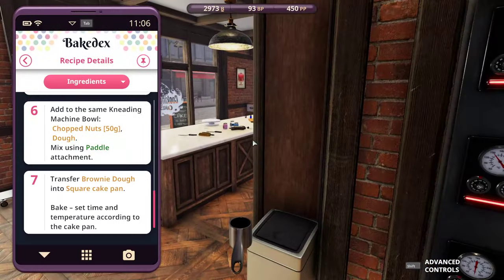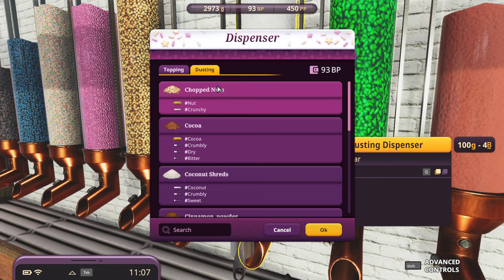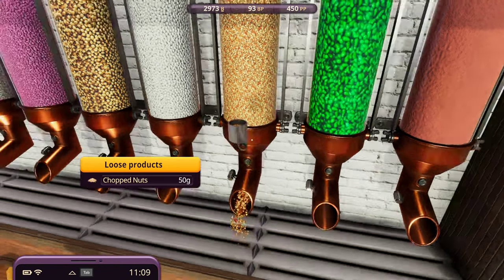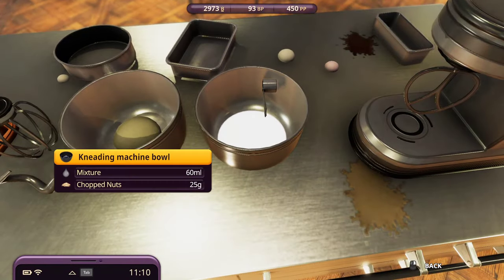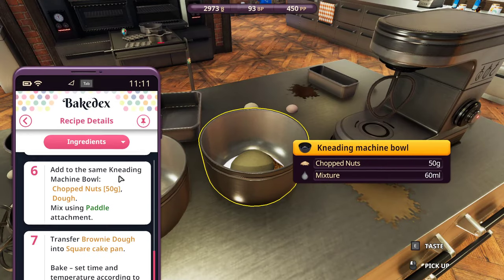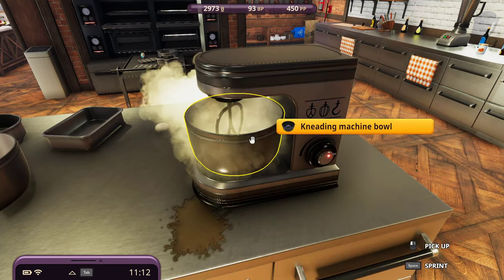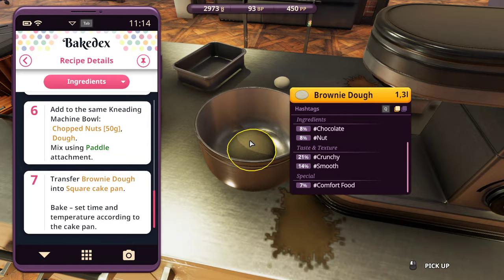Wait. Do I have something like this? Powdered cinnamon, cocoa, chopped nuts. There it is. Powdered sugar. Yeah. Chopped nuts. 50 gram, please. Thank you. So let's add it here. Now we're adding a dough. And using paddle. And it looks the same. Brownie dough. Transfer to square cake pan.